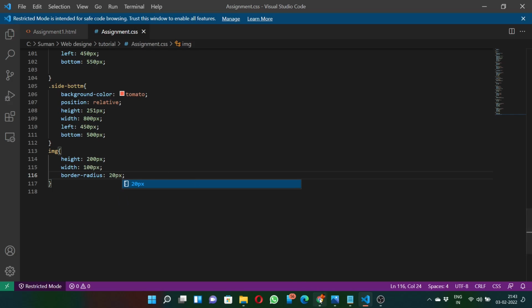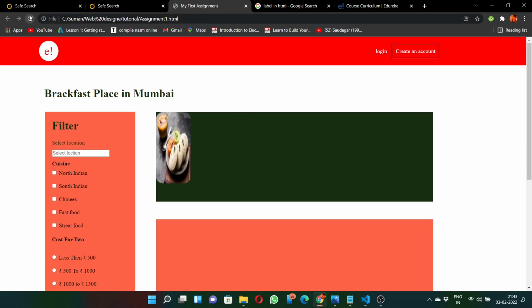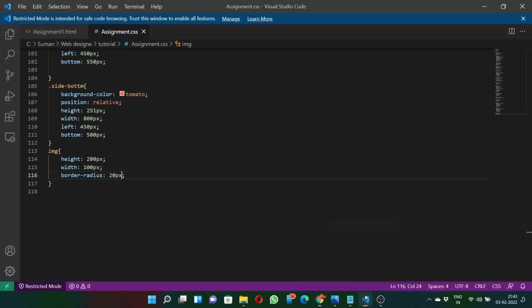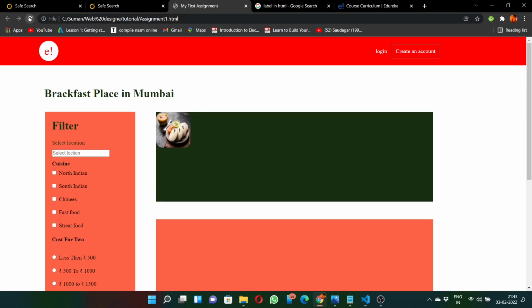Save it and go to the browser and refresh it. Oh my god, it looks so boring. So for that, we're just going to reduce our height, give it 100 pixel, go and refresh it.